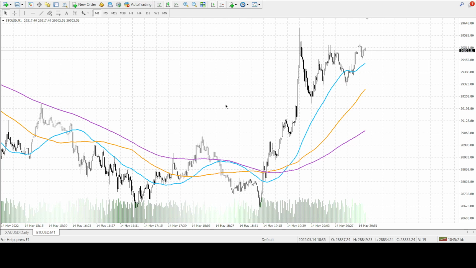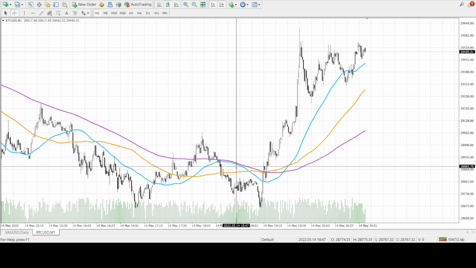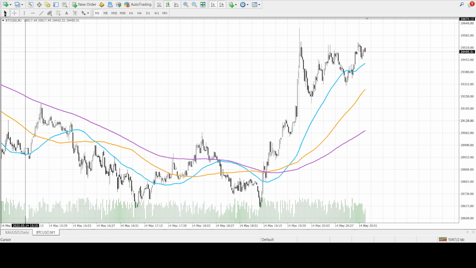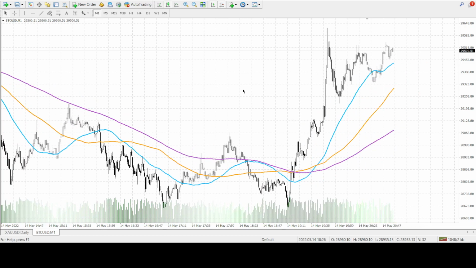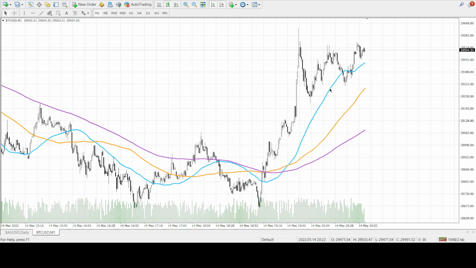Obviously, I never recommend trading on the 1-minute chart, but as you can see, it still does respect a lot of these moving averages. But the smaller the time frame, the less accurate it will be, because it has a lot less data to pull from. Now the MA50 is only pulling from the last 50 minutes, right? Less than an hour. The MA100 is pulling from the last 100 minutes. MA200, last 200 minutes. So it's not going to be as accurate.